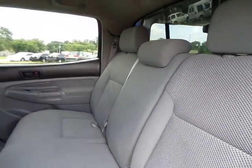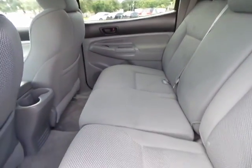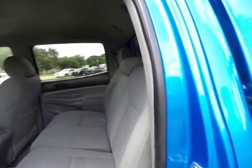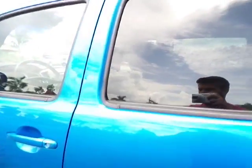It is a cloth interior with a mesh insert in excellent condition. The bolsters haven't broken down, there are no stains or cigarette burns — none of that stuff you find sometimes in a used car. The carpets are absolutely immaculate. Again, folks, this is a 2006, so the exterior and interior do not reflect that year — it almost looks brand new.